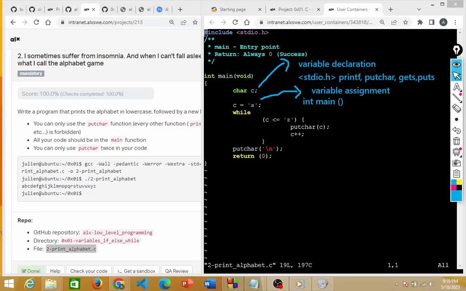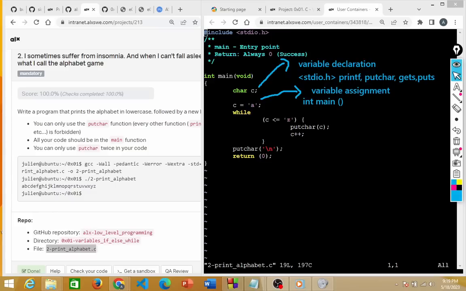So it comes here, C++. It will print the next value, which is what? B. It keeps printing C. So in as much as the value is not equal to Z, it will keep going till it gets to what? Z. So once it gets to Z, you see that the value of C, which is the initial value A, is equal to Z, it stops. So the program terminates. So that is that.